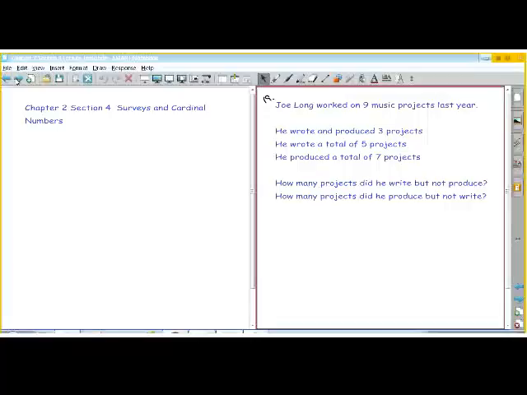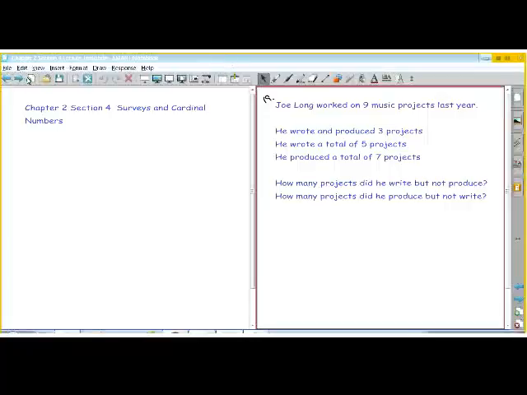So surveys are putting people's preferences into sets, into groups. And what we're going to be talking about, we don't care specifically about who in the survey decides they like one thing or the other. We're just interested in how many people responded in a certain way. So we're going to populate our Venn diagram with numbers. So it's using the stuff we learned last time.